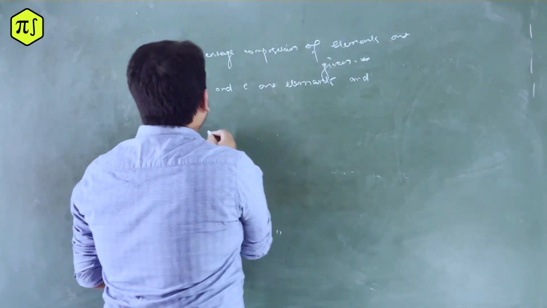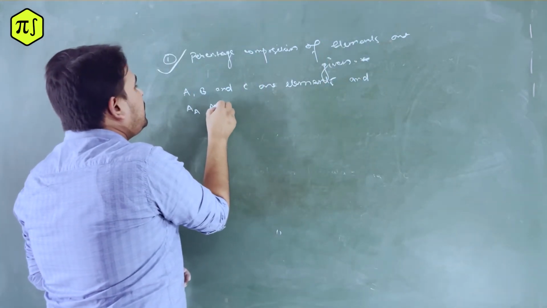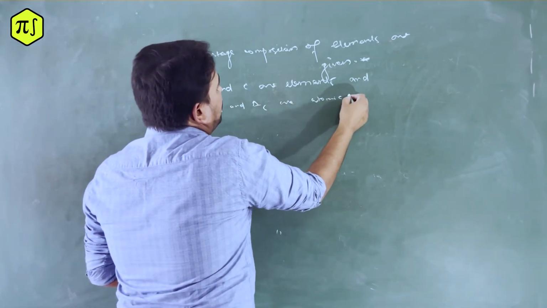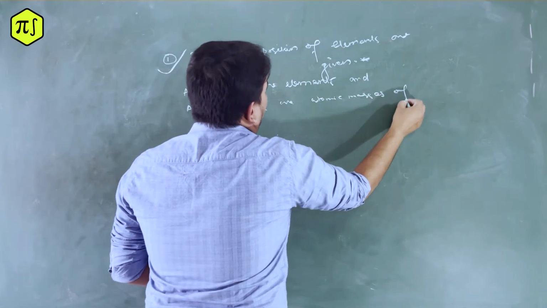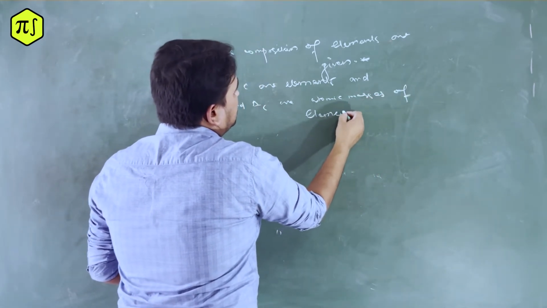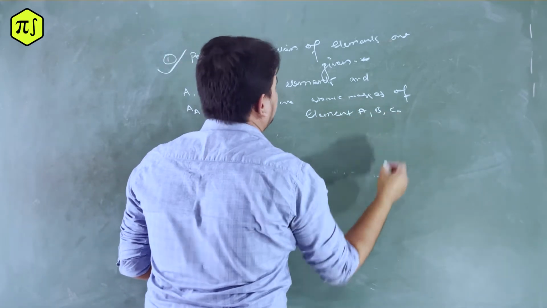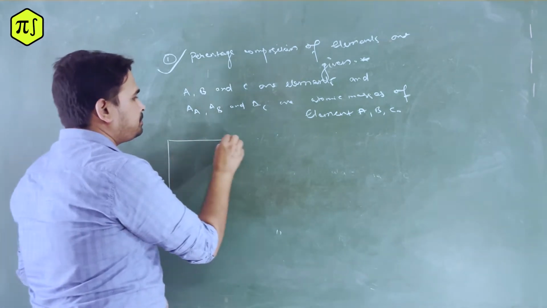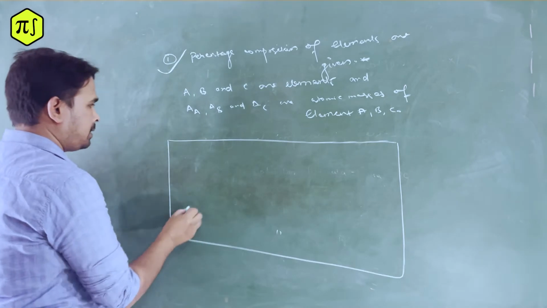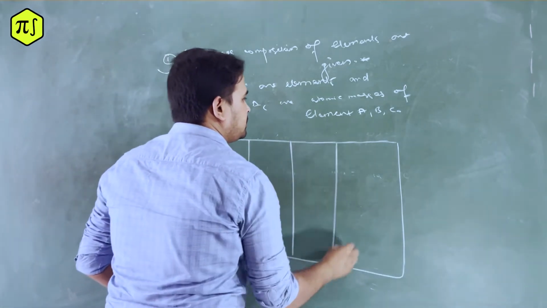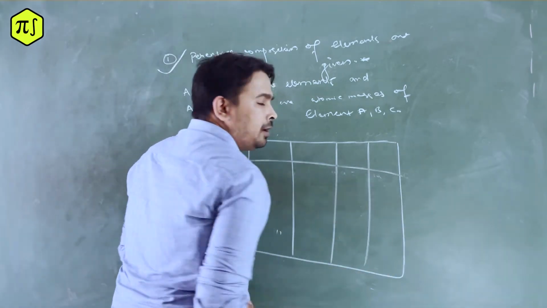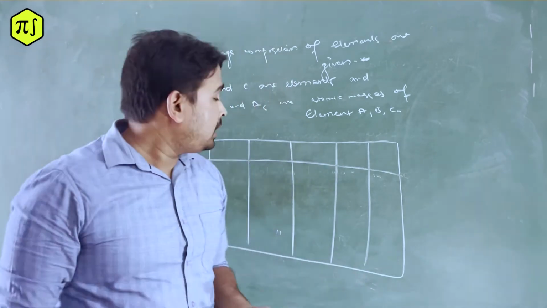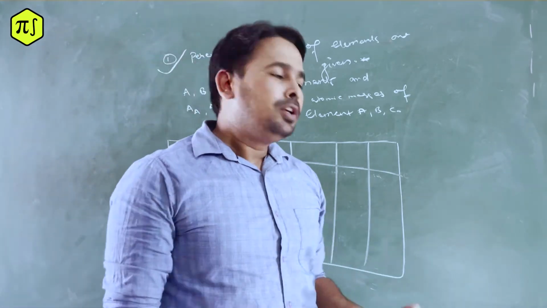And their atomic masses are AA, AB and AC, the atomic masses of elements A, B, C, guys, right? So these two data are given to you. Now what we are doing, we are making one table. Pure NCERT way, right? Or 10+2 kind of way. One who believes in just passing the 10+2 will do it this way actually.